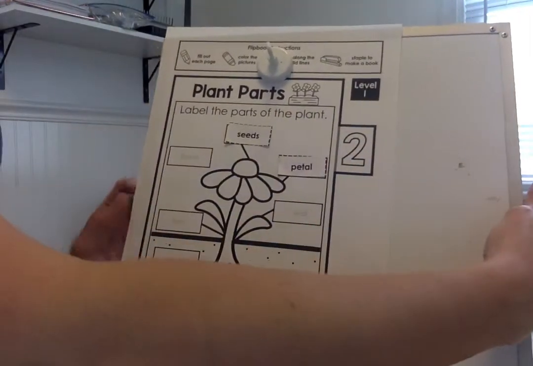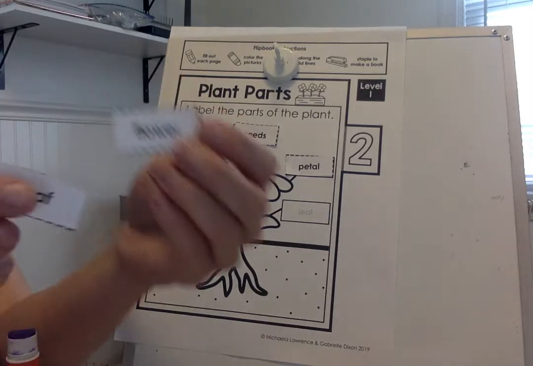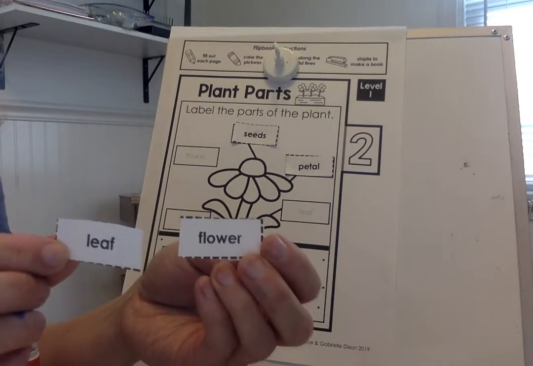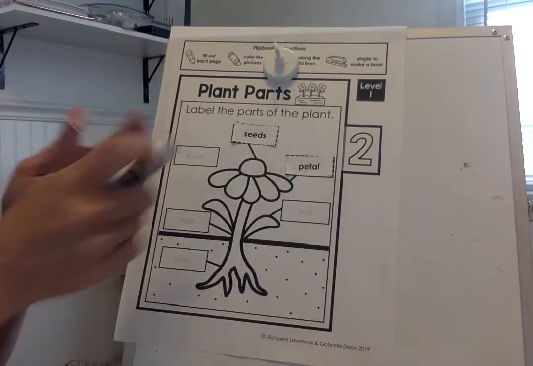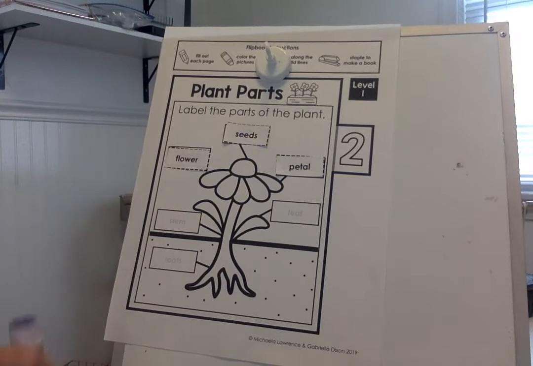Awesome. Okay, what kind of plant is this? The whole thing, what kind of plant is it? Is it a tree or is it a flower? Good. Now if you look at these two words, which of these two words says flower? Good, this one, because F says the F sound. So we glue down flower. The whole thing is a flower.